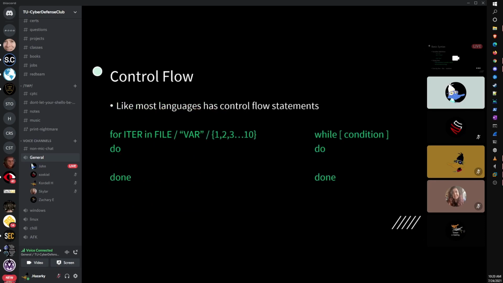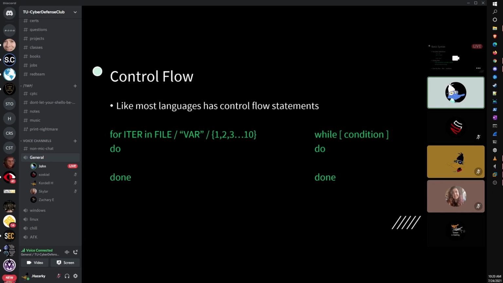So now that we've covered variables, the next bit of any higher level programming language is control flow statements. So you've got if, and you've got switch statements, and you've got for loops and while loops. And it works the same as it would in most programming languages. It looks very similar to the syntax for Python, for those who've worked with Python.